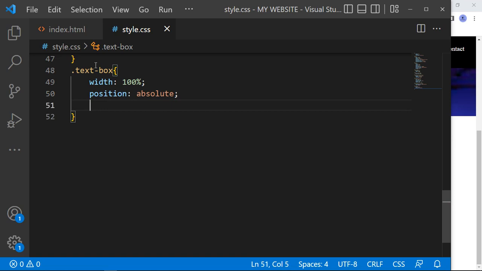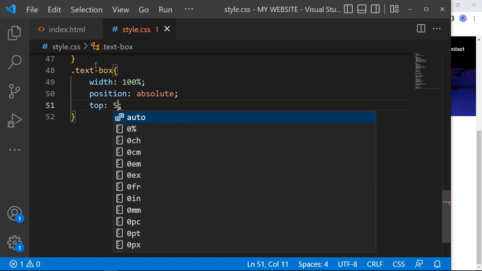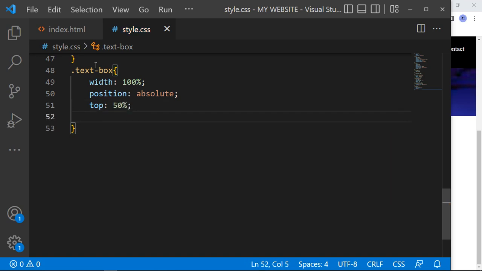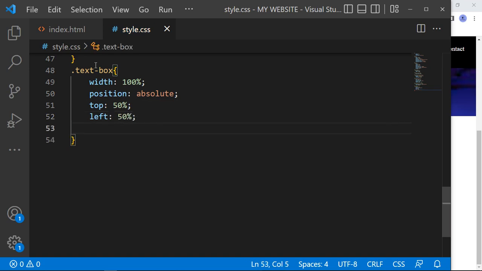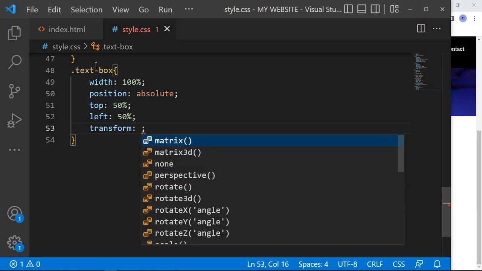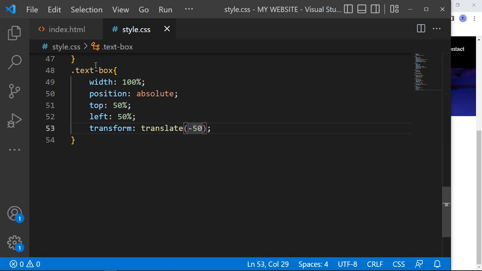You can set the top to 50%. Transform can translate to -50%. Okay, and then we'll also have text align.